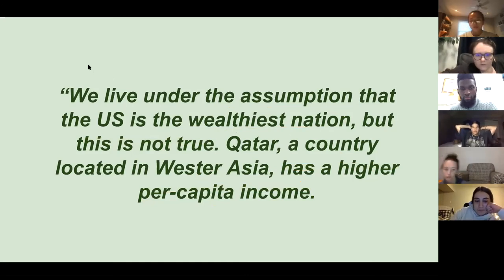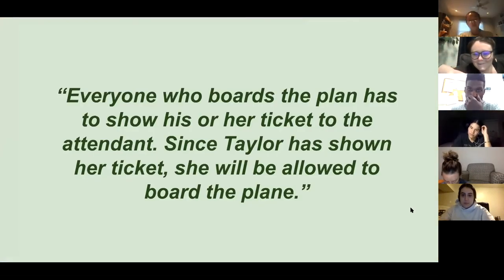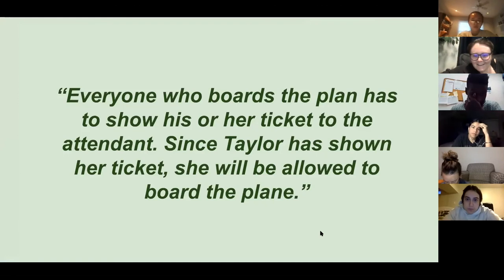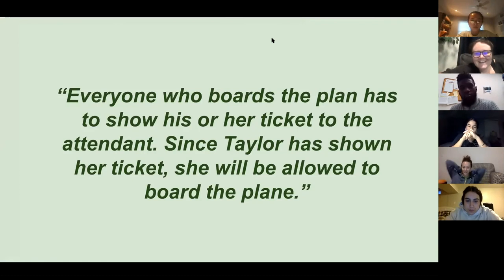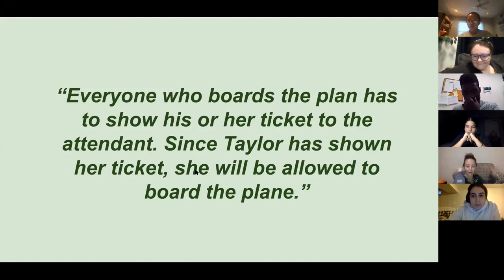Okay. I know it's tough, but I try to break it down so it's simpler so we can get the grasp of the concept. All right, Taylor, this one's for you. We'll give everybody 30 seconds, but this one you're going to share. All right, Taylor, what's our conclusion? I don't know. I'm kind of confused. Everyone who boards the plane has to show his or her ticket, but I don't think that's a conclusion. Nope, that's just a fact.